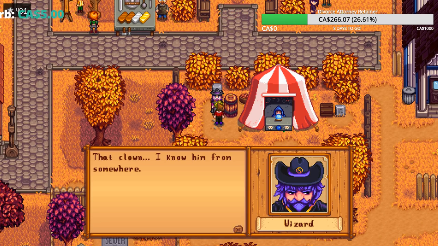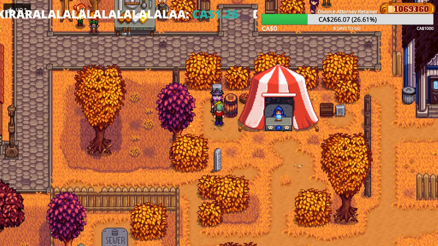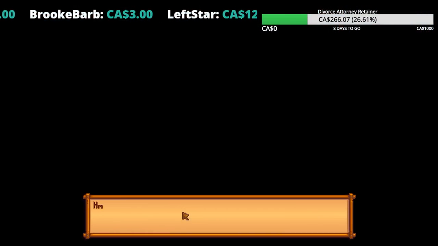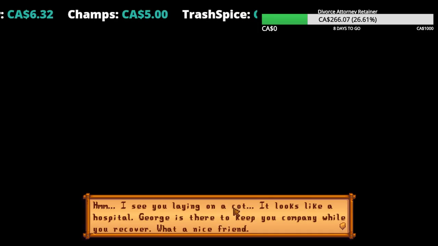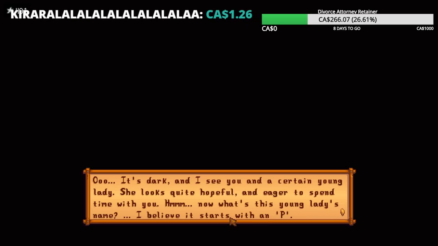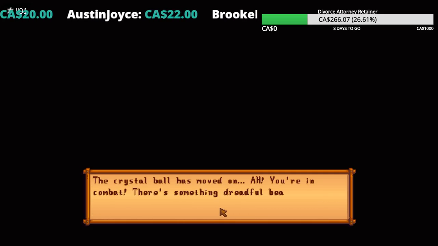Nothing to say? That clown. I know him from somewhere. Was it the School of Illusion? Maybe the Carnival of Secrets. Yes. My crystal ball is swirling with visions of your future, young one. Read my fortune. I see you laying on a cot. It looks like a hospital. George is there to keep you company while you recover. What a nice friend. Ooh, it's dark. And I see you and a certain young lady. She looks quite hopeful and eager to spend time with you. Now, what's this young lady's name? I believe it starts with a P. Uh-oh. It's Pam.